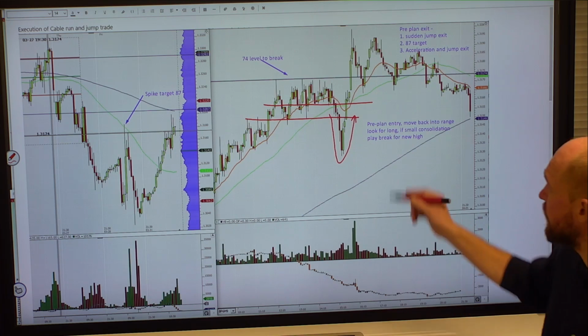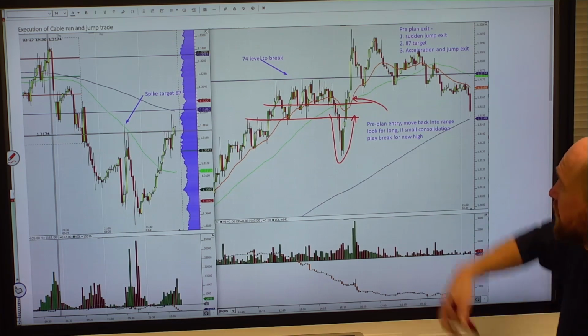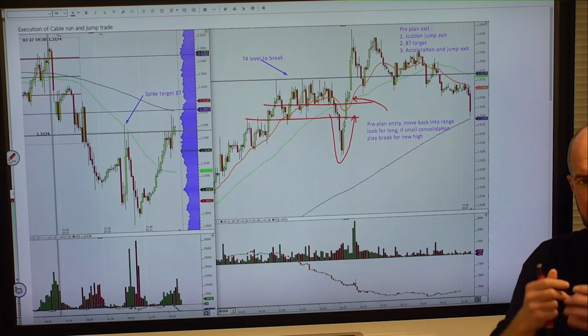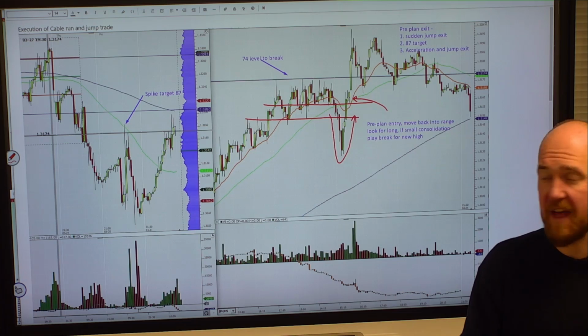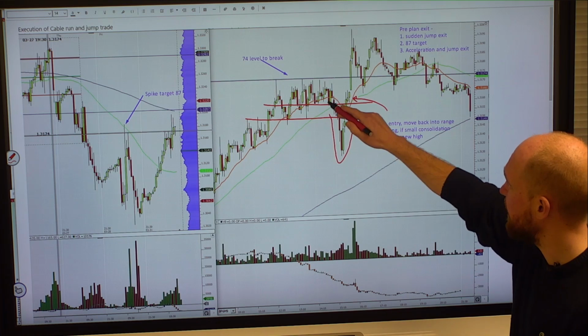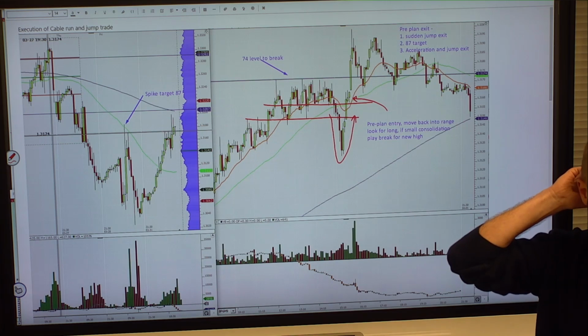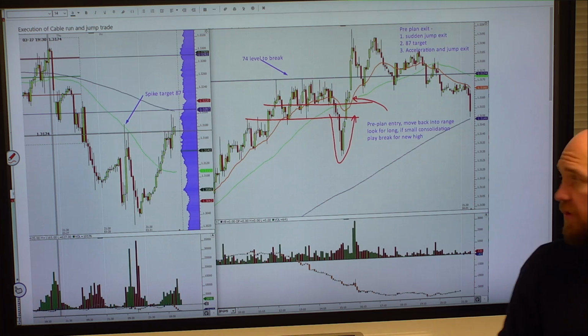Another way to get into the trade is this small consolidation. Once you get into the range, you're then looking for a little bit of time spent consolidating where the market can't find any sellers to get back out of the range. It can't find the sellers that it found here. Again, that's then another place to start looking for an entry. So once it gets back in and then consolidates, you can look for an entry.